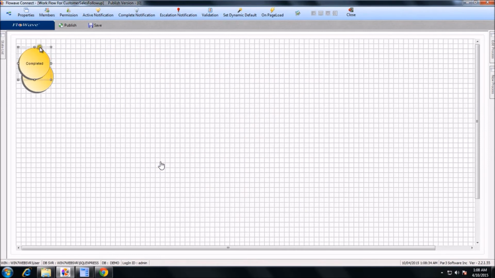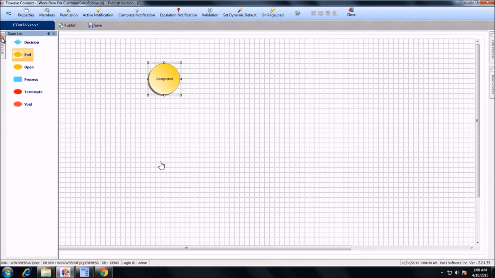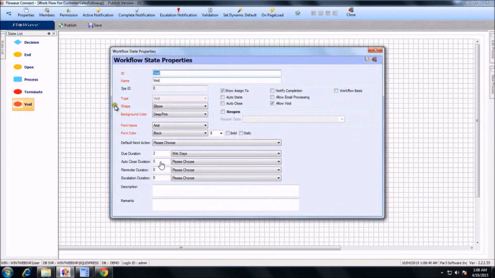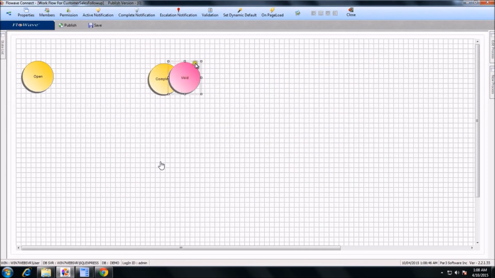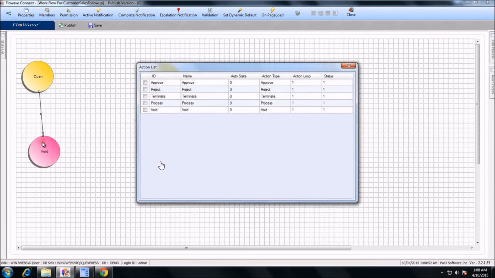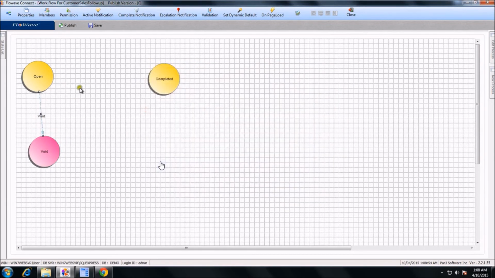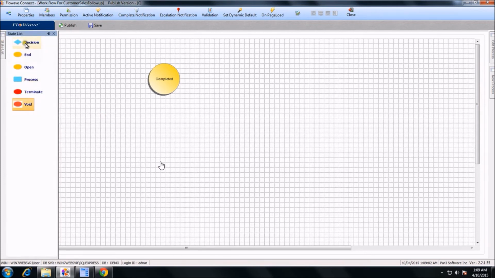So we have open, completed. Okay, let me add void. Okay, so all I have to do to add the actions from state to state is drag and drop from one state to another. That's how easy it is.